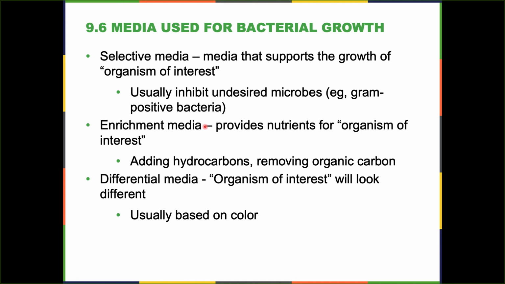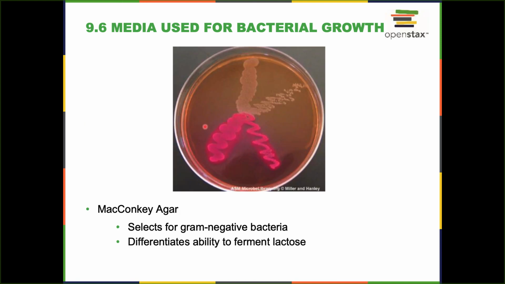One of the classic lab examples is this medium right here, MacConkey medium. What MacConkey medium does is actually selective and differential. It selects for gram-negative bacteria. So the fact that we have 2 different types of bacteria here, the fact that we see growth indicates that both of these are gram-negative bacteria. And the bacteria that we placed here and here are not growing. So these 2 bacteria are gram-positive bacteria, because again, we're selecting for gram-negatives.